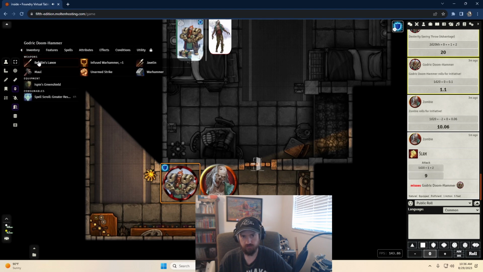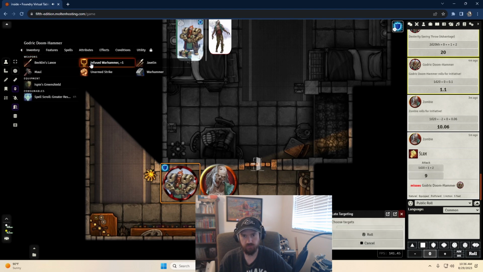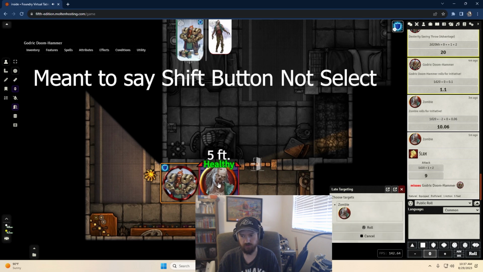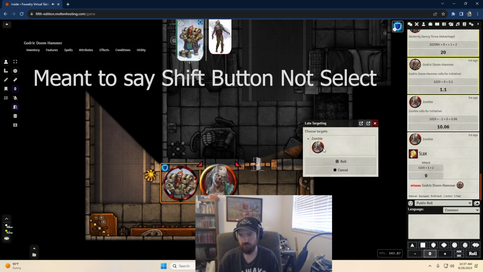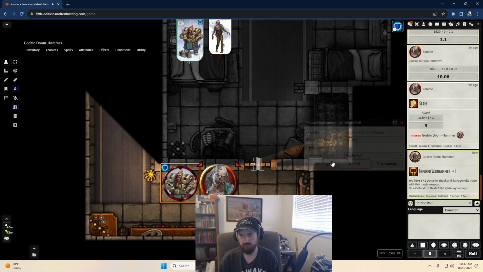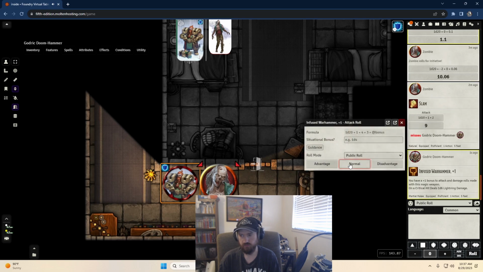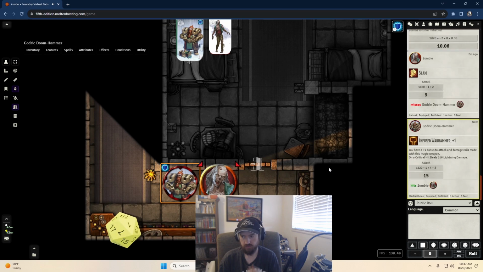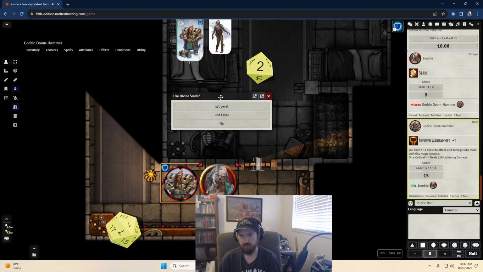But if there's no target selected, nothing will happen, so we'll go ahead and select. Just left click on the target you wish. If you wish to target multiple things, you just hold the select button down and you select multiple things. And then when you're ready, I'm choosing that zombie, clicking the roll, and we're going to just roll normally here. Okay, and a 15 will hit the zombie for a little bit of damage.